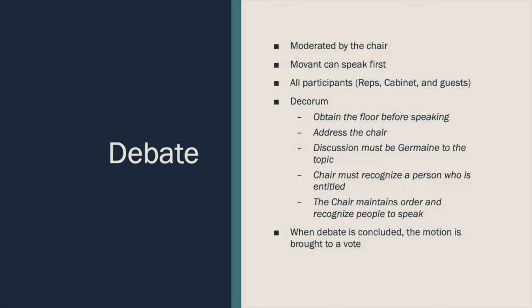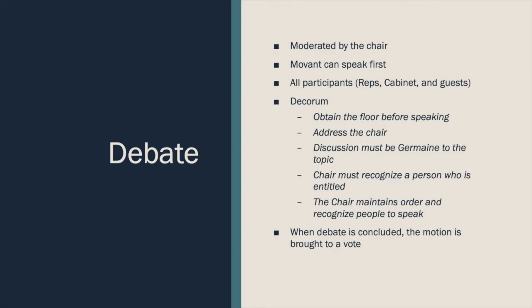So what does that mean? Well, in GCSA, we don't have a practice of excessive formality. So you don't have to say, like you might have seen in other bodies, Mr. Chairman or Mr. President every time you want to speak. But you do have to keep your remarks pointed in the direction of the chair. Unless you're speaking at the front, at the podium. In that case, you are addressing kind of the assembly, but you're pointing your remarks to the presiding officer. You're not pointing your remarks to any specific person.